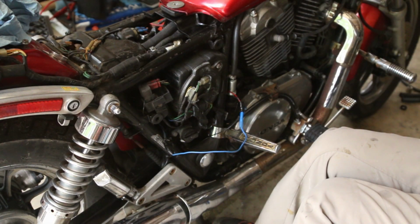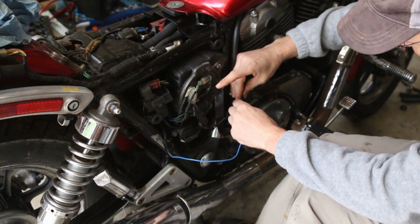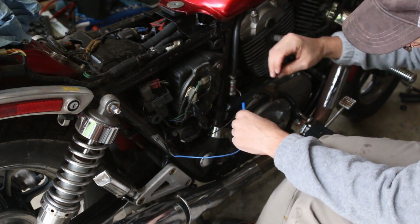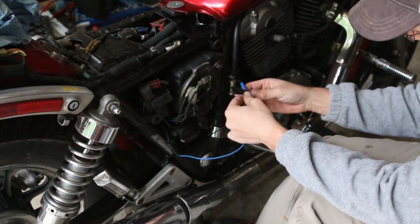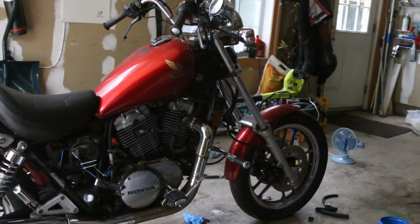Another thing I'm going to be doing is, this is not a good system at all. I'm just going to put some electrical tape here. Well guys, she's all buttoned up.